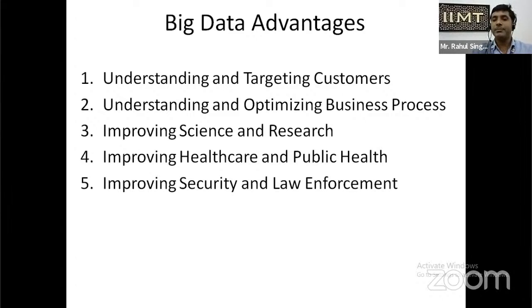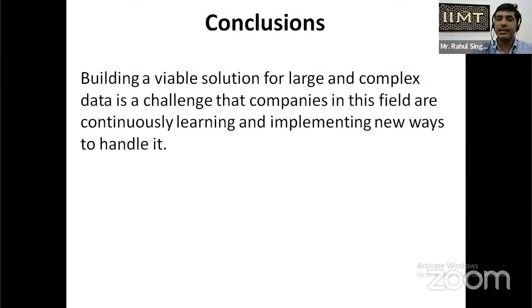And improving healthcare and public health. In healthcare, one person has some problems for 5 days, with blood reports and all kinds of data. So we have storage, and we check the data after 5 days, and how we can implement what medicine and what prescription to give for health and public health. And then improving security and law enforcement. Conclusion: building a viable solution for large and complex data is a challenge, and the company's field continues learning and implementing new ways to handle it.